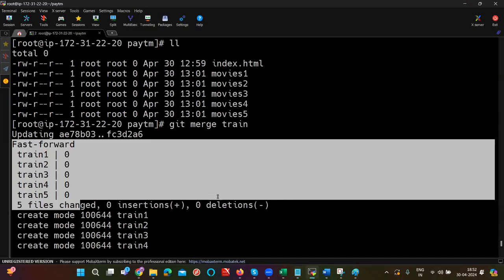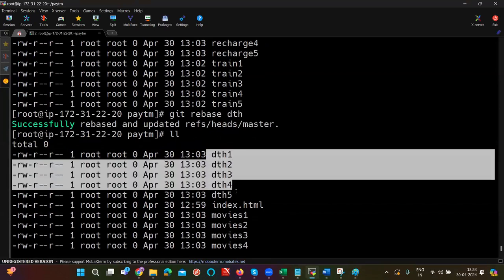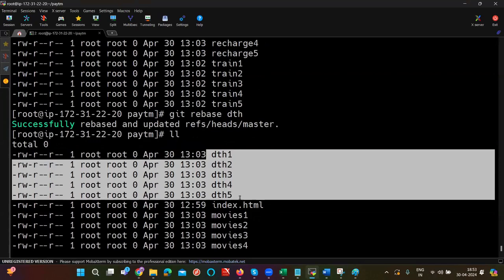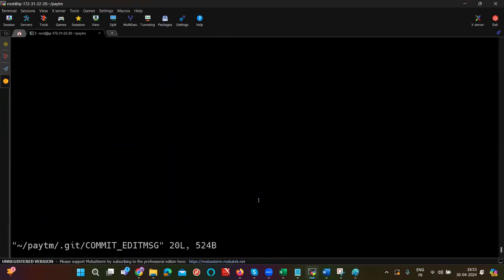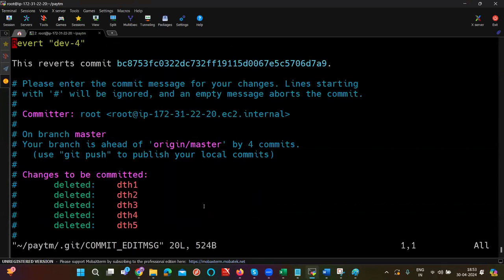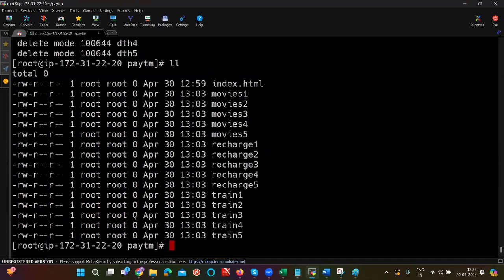Lastly, which branch did I merge? You can see it very clearly, right? After merging the DTH branch, I can see the DTH files in the master. Now I don't want to merge it. Unfortunately, by mistake, I have done it. So you can use the command called git revert. Which branch files do you want to get back? DTH files. Hit enter. Now automatically it will open a file like this. Don't do anything. Just close the file. How to close the file? Q. Now you can see the files are deleted. Where are the DTH files here? Are you able to see any of them?